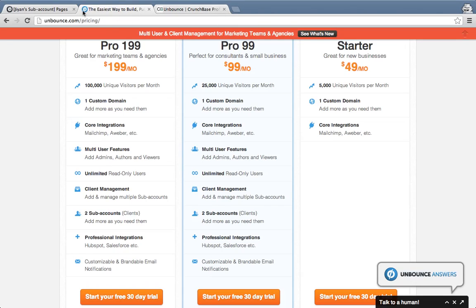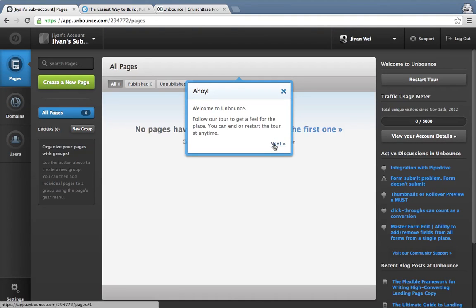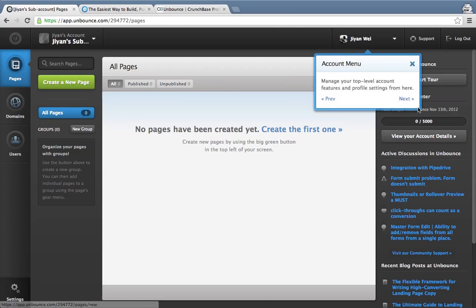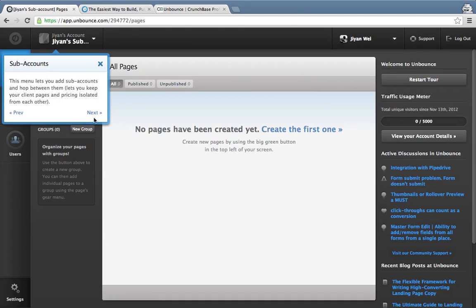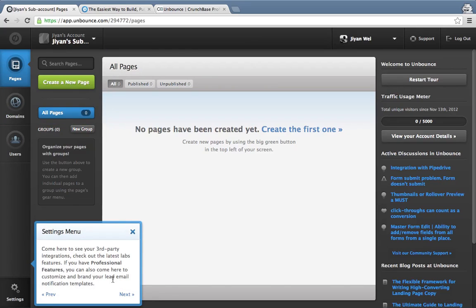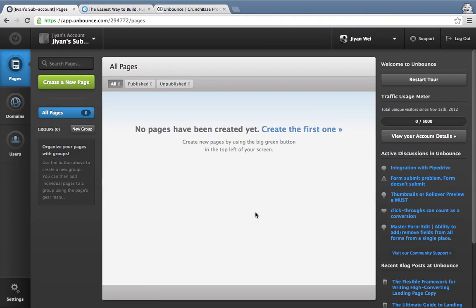So we're going to go ahead and take a look at the 30-day trial here. The first thing to note, it's a pretty good little introductory tour here that takes you around the app. I think this is a little jQuery effect that I took a look at a while back, which is pretty cool. It's a good way to acclimate people to a different type of user interface. Let's just close that out.